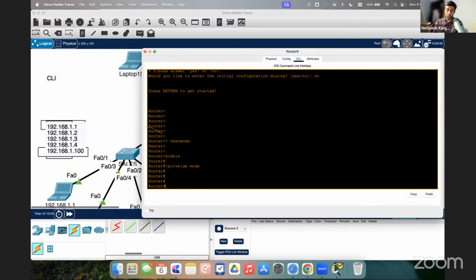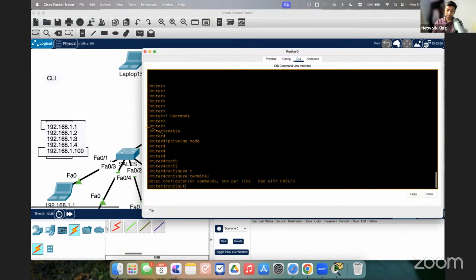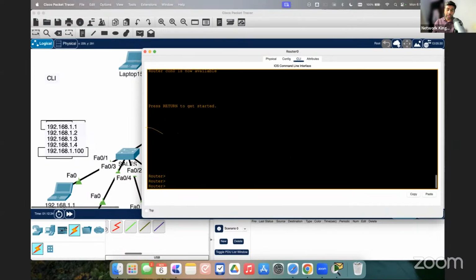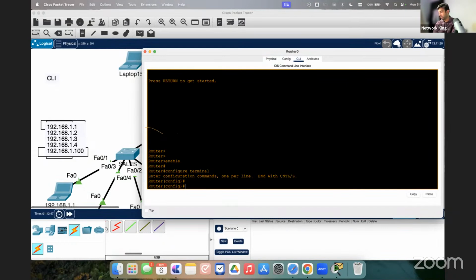If I want to go to global configuration mode, configure terminal. Let's do it again. If I want to go back, exit. Again I'm in user mode, enable, and then configure terminal. I'm in the router configuration mode. So which two commands are required to go to global configuration mode?